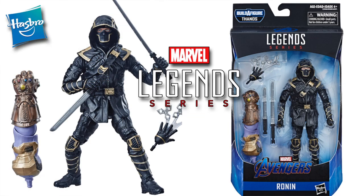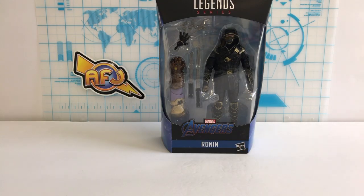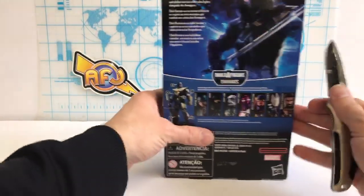So here we are. Now, this is the figure that a lot of us are already just going, why couldn't we have the Hawkeye head? Why don't we get the Hawkeye head with the figure? He does come in a 2-pack, so you can kit bash it. But let's find out if you can actually remove the head.